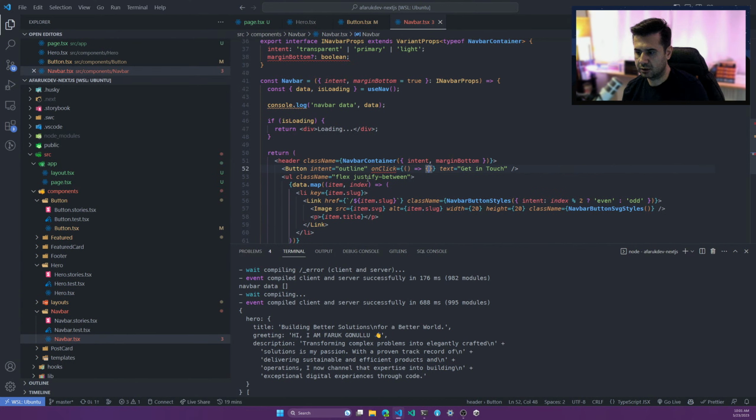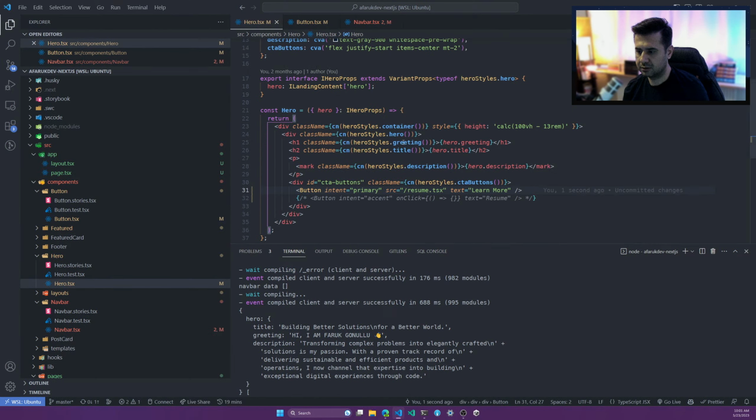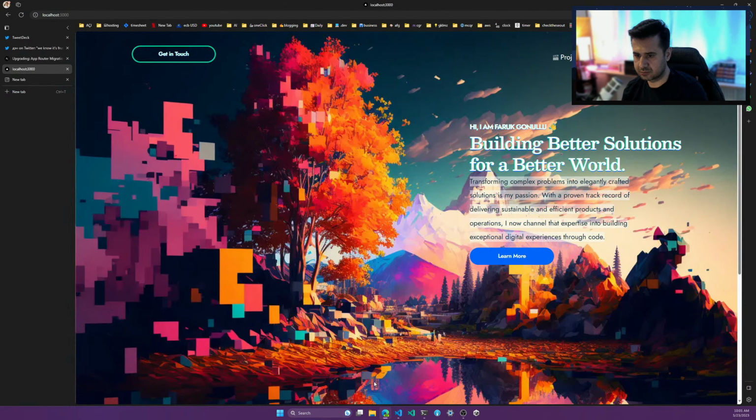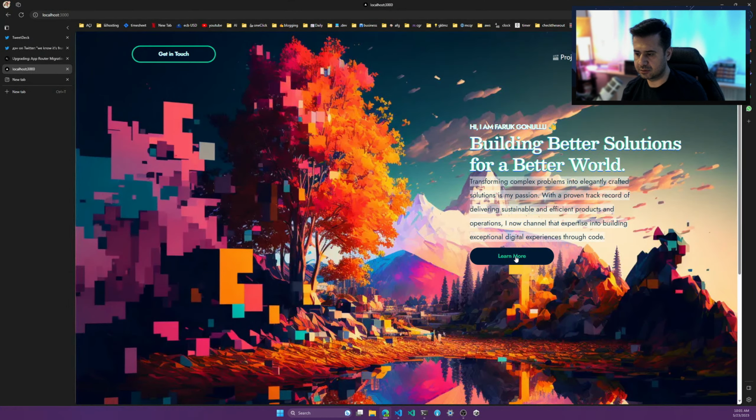So let's change the navbar. Button source equals slash content. Ah, wait, I am silly. Hero. It should be slash resume. So yeah, this should work. And you see, nothing changes.